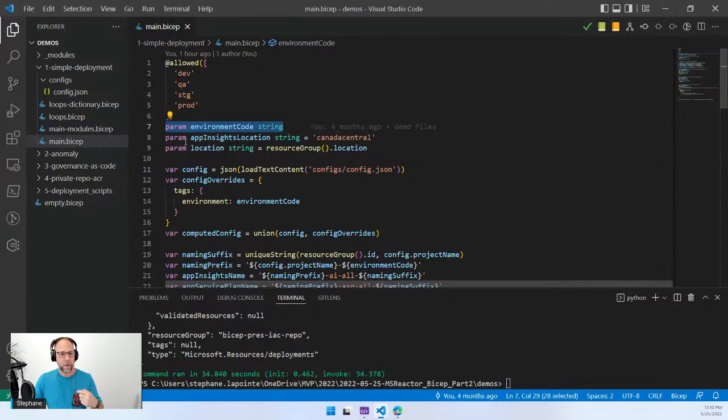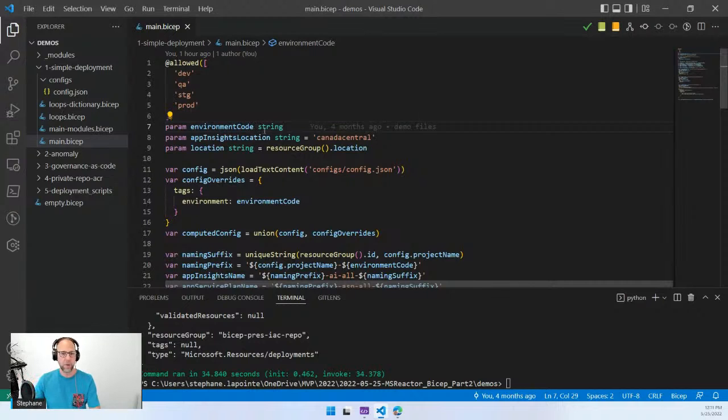So coming back to parameters, parameters are inputs to your template, and basically when we create the deployment on Azure, you will be able to provide values for those inputs. In this template, I have 3 parameters actually.